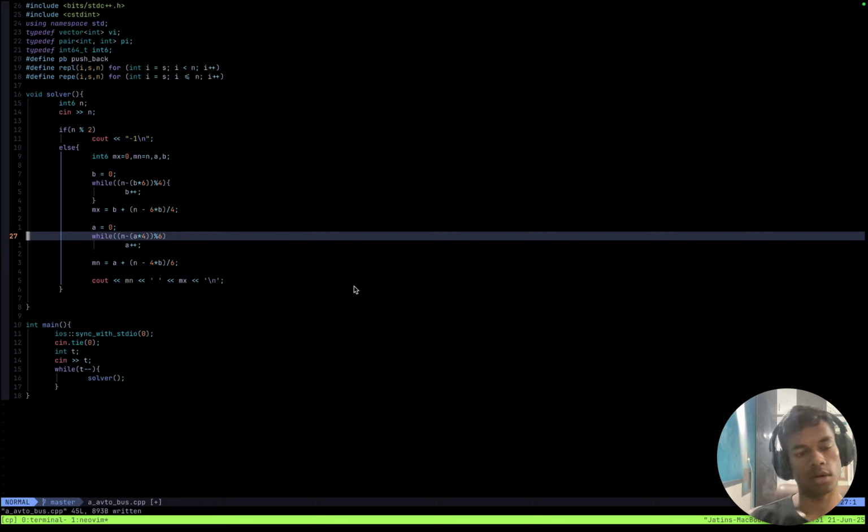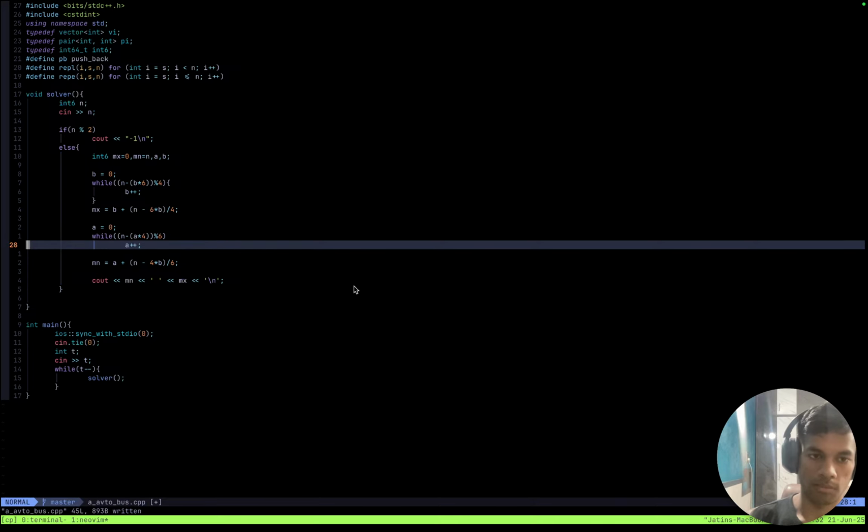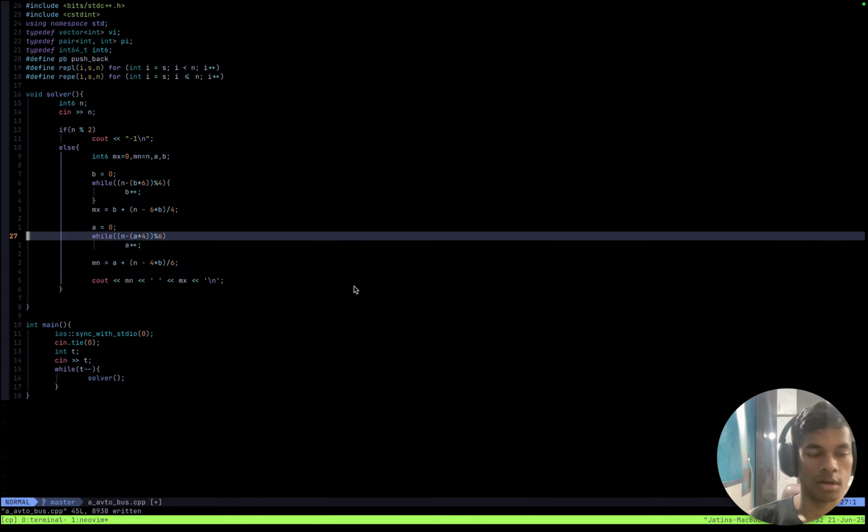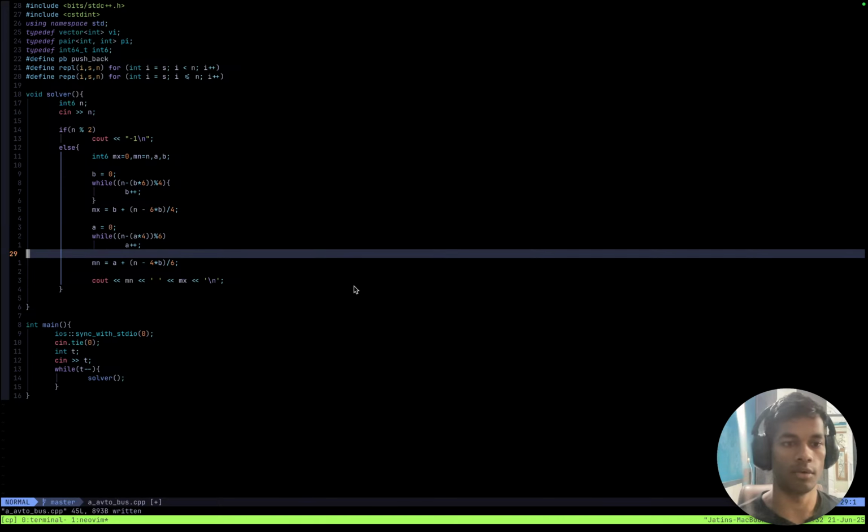So we go there again and increase a by 1 again, and after that a becomes equal to 2, and 548 minus 8 becomes 540, which is divisible by 6, so we get out of the loop.